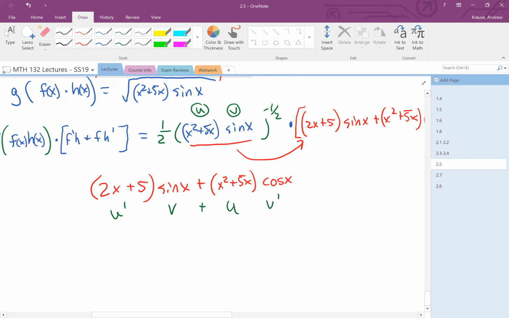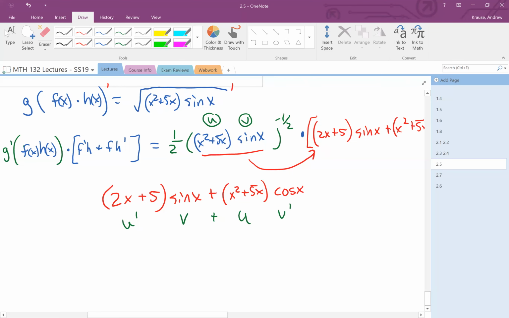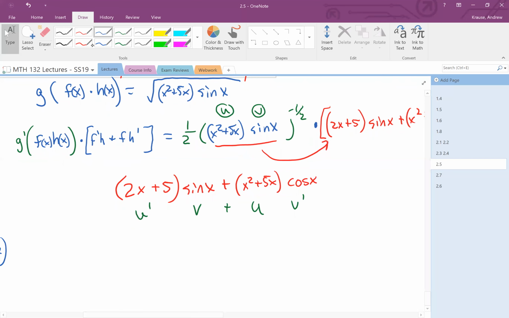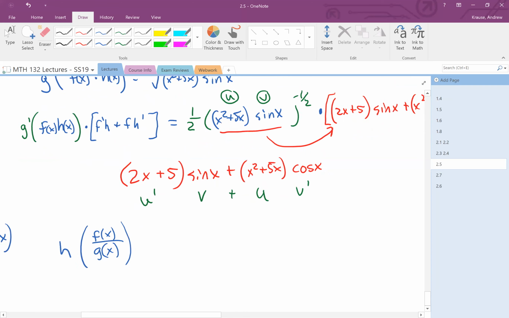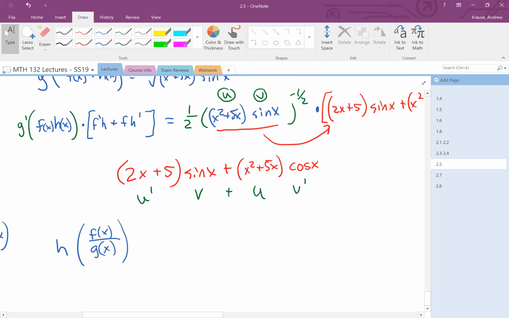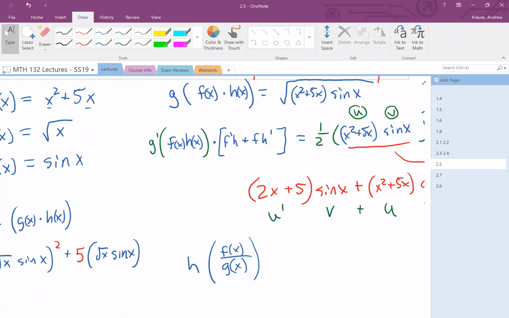And this is the last example I'll show you here. Let's do that exact same idea, but let's switch it around a little bit. Let's do h of f of x over g of x. So when you're looking at this, you can say, okay, h is the outside function, then there's something happening on the inside. So we're probably going to use chain rule, that's right. And then when we take the derivative of the inside, now instead of product rule, we're going to need to use quotient rule.